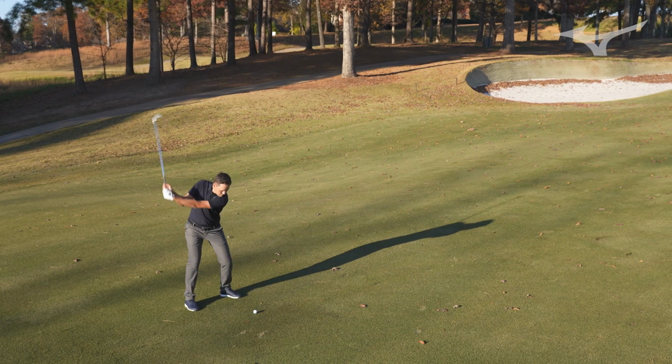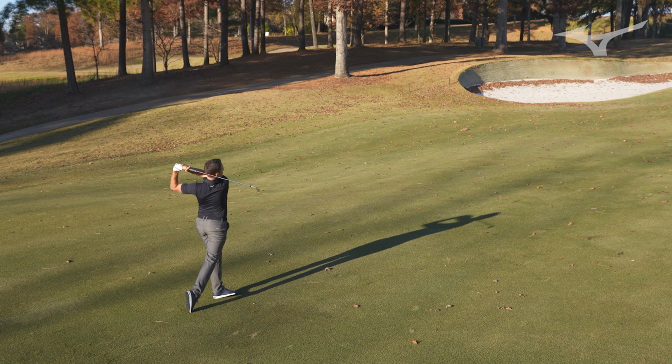People think that means they're going to be big, they're not going to feel great, they're going to have all these cons that are traditionally associated with distance golf clubs. What 223 offers is none of those. 223 gives you that distance, but you don't even realize that you're going to get it because of the look and the feel that they deliver.